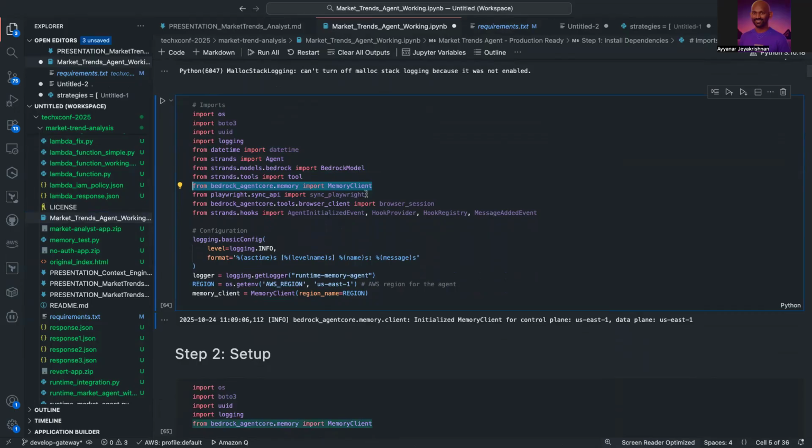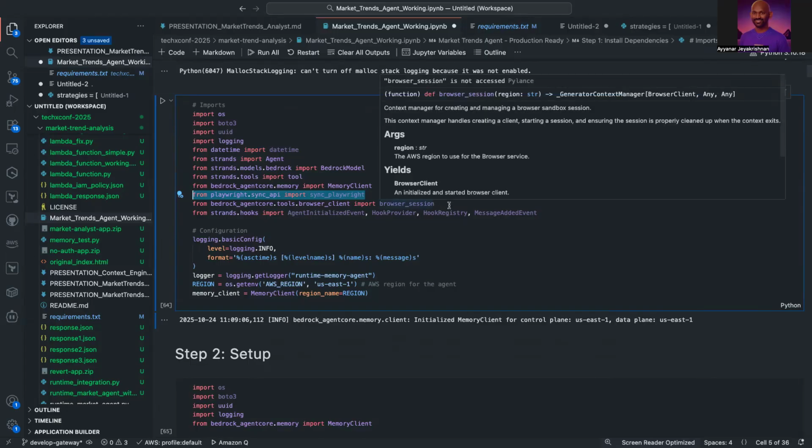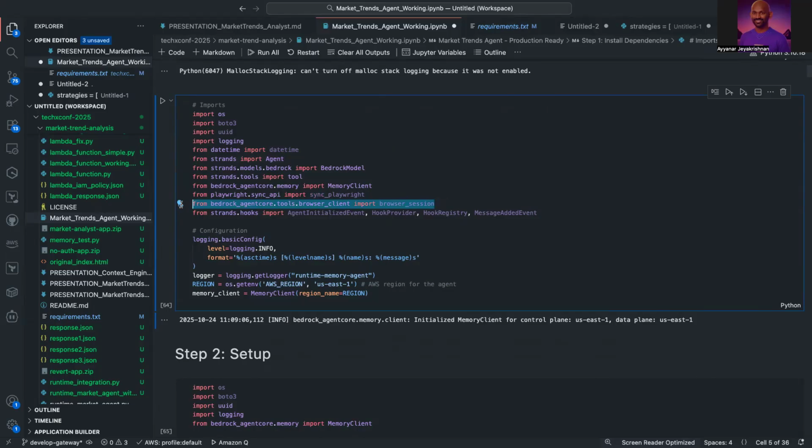The Playwright script is one of the options, but you can always skip it. Playwright is used to open a browser session and run through it. I ran the code both with and without Playwright. The Bedrock AgentCore browser client is for opening the browser session, and it maintains the session using the session ID, but this you can also skip.